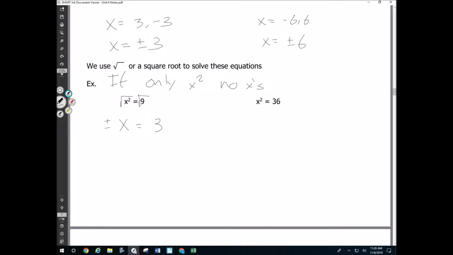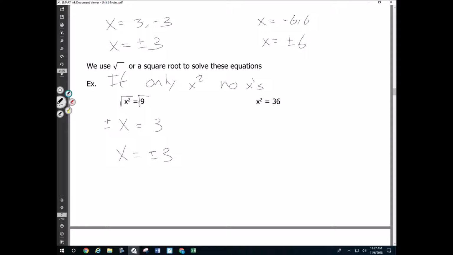However, the original x could have been positive or negative. Right? Negative 3 squared, 9. Positive 3 squared, 9. So the unknown value being squared that is being square rooted, the original value could have been positive or negative. And it's actually solving for x, we will remove the plus or minus and move it to the other side. It's like multiplying both sides by a plus or minus. And it's here how we get from here to just an x. We are undoing what the square is doing to x, but it's a plus or minus x, move the plus or minus to the other side.